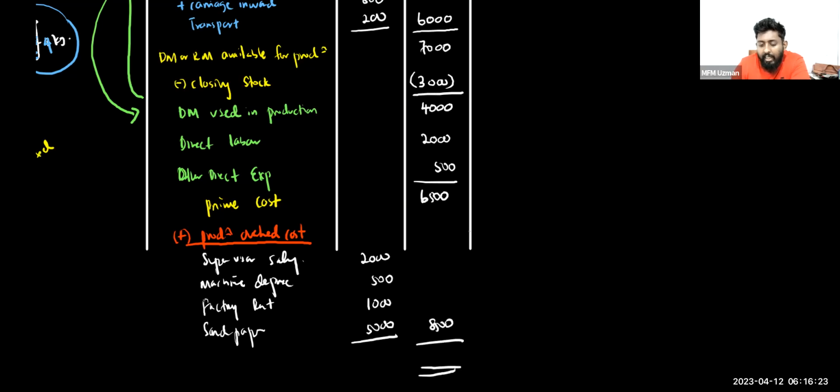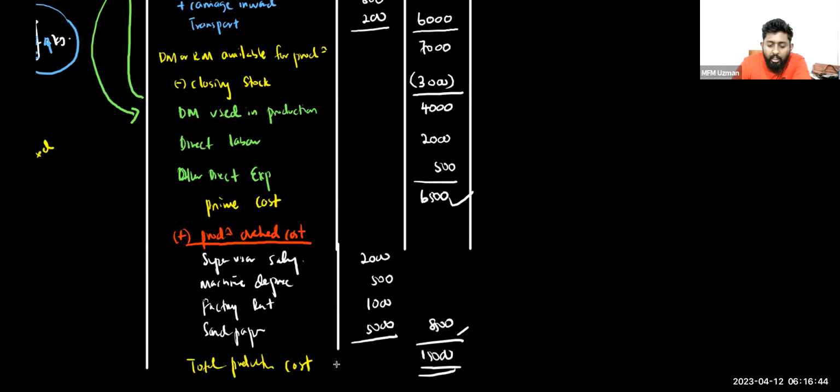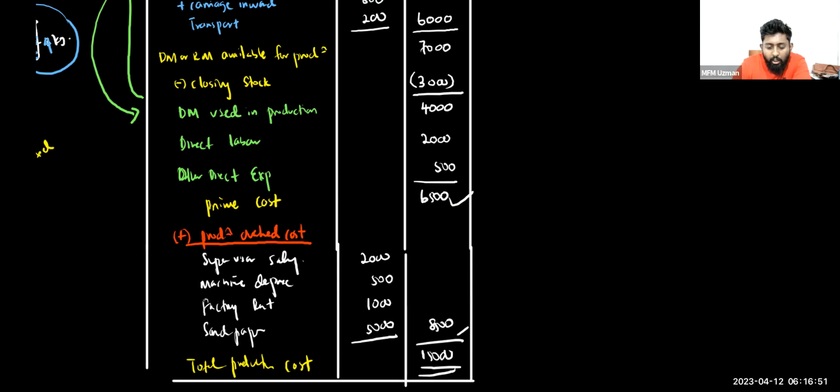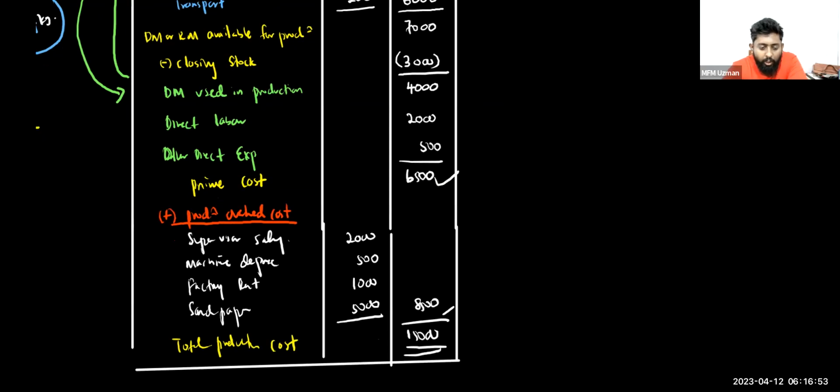Once I add this and this, I'll get 15,000, which we call total production cost. Obviously, you can't use sandpaper when you're making roti. I just wrote examples, right? This is what they will straight away teach at school and say, if you follow this format, you will have the answer. But what I'm saying is, no matter what subject you learn, learn with meaning and you won't go wrong. Is it clear?